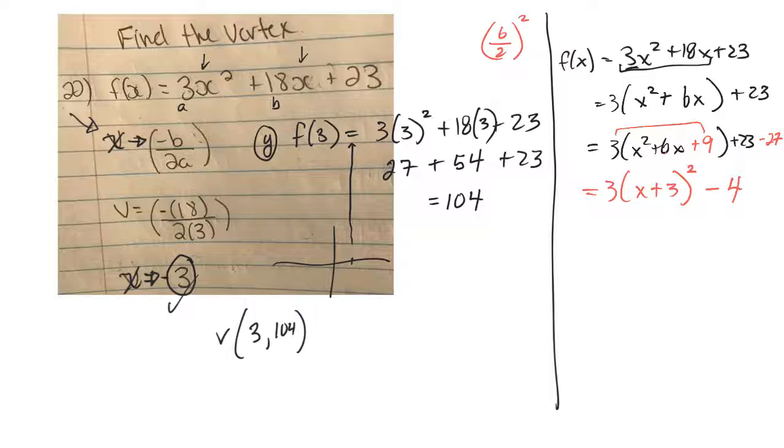I wonder if we did something wrong over here. Oh no, no, no, I did something wrong here, in this one. Because your x you had is negative 3 right here. I missed that negative. So this negative should have been there and there. So negative 3 squared is 9, 9 times 3, that's still 27. But this is going to be negative 54. So negative 4, or 27 minus 54 is negative 27, plus that's a negative 4. Yeah, that's not right. That would be negative 4. Okay. Yeah, so the vertex then isn't 3 and 104, it's 3 and negative 4.